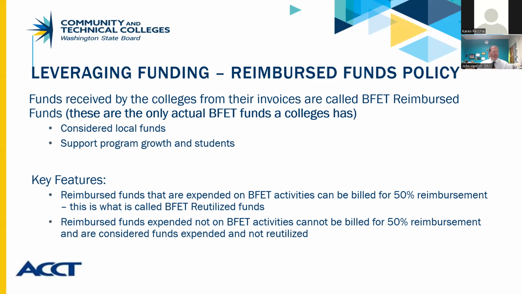Either way, whether our college is getting reimbursed funds in our world, or they are utilizing those reimbursed funds for another reimbursement, everything has to be tracked. Colleges must identify up front at the beginning of every year if they are going to reutilize funds, and they track it and submit their tracking sheets with every invoice to the state board. The reutilized funds tracking sheets should always be an accurate account of what each college has in their actual BFET budget to expend. Colleges submit those intentions to reutilize annually, like I said, and the state board monitors their account status with each monthly invoice.